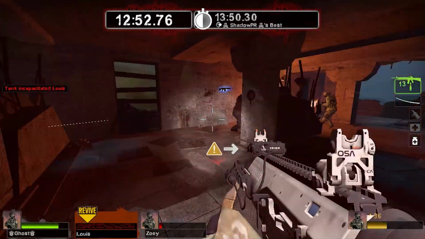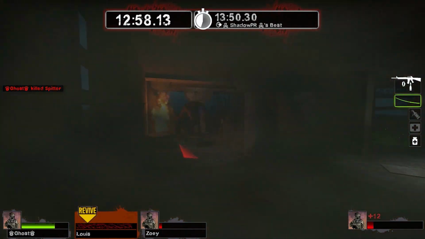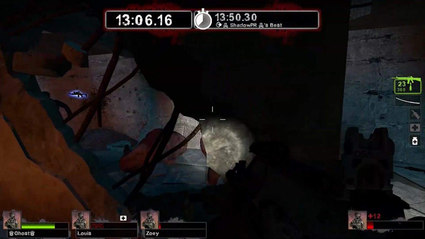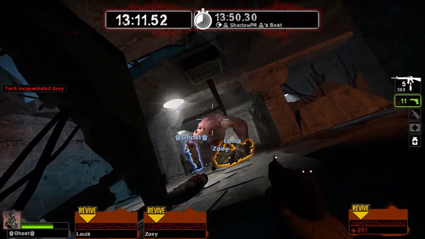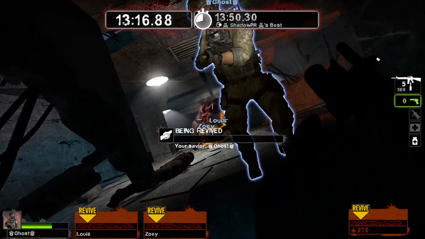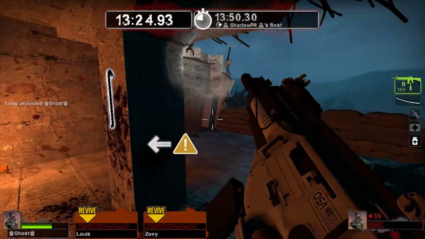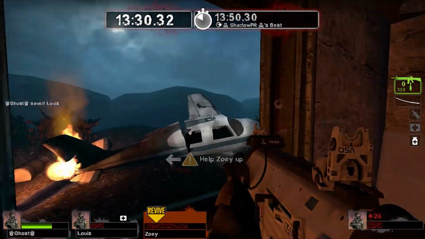Good. Oh, what the fuck? Another one. Oh shit, I'm out of ammo. I'm fucked. There's an ammo box over there. Where the fuck? Oh, zombie blocked me. For fuck's sake, no! Oh my god! We are almost there, we gotta beat my record. You're so close. Come on, 50 seconds. You have to reach there.